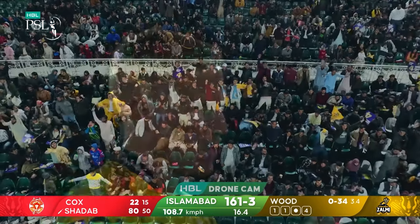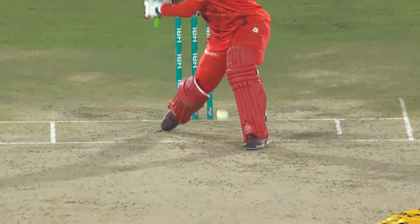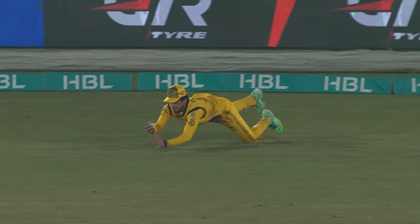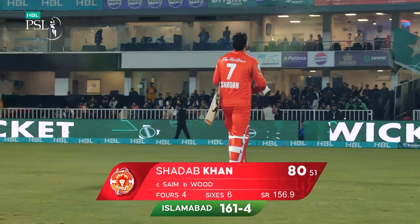He's a good catcher, he really is — a safe pair of hands in the outfield. Excellent change from the bowler, and excellent hands from Saimayou. He's just a fabulous all-round cricketer, isn't he? What an impact he's had with the bat and with the ball — you know, takes those catches for fun as well. Shadab had a very good innings: 80 off just 51 balls.